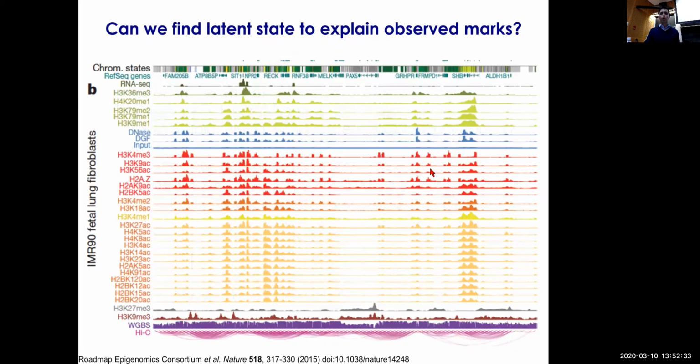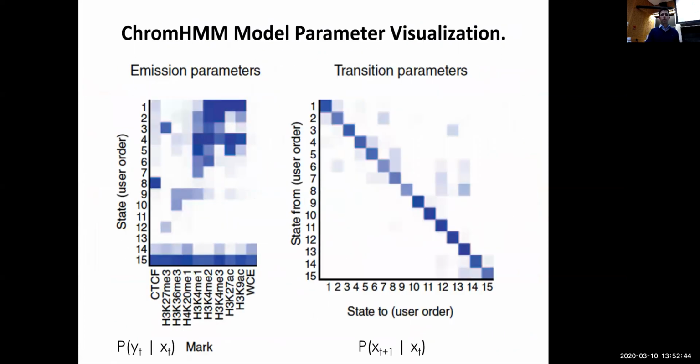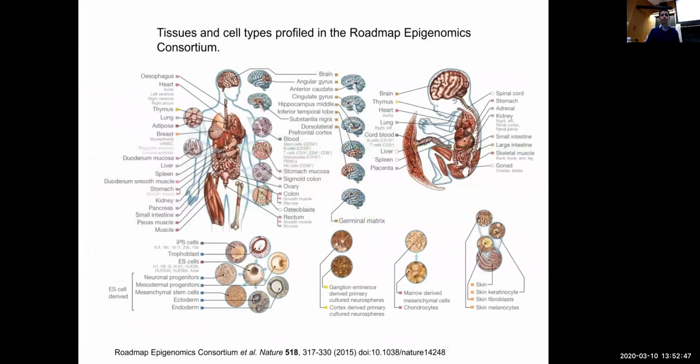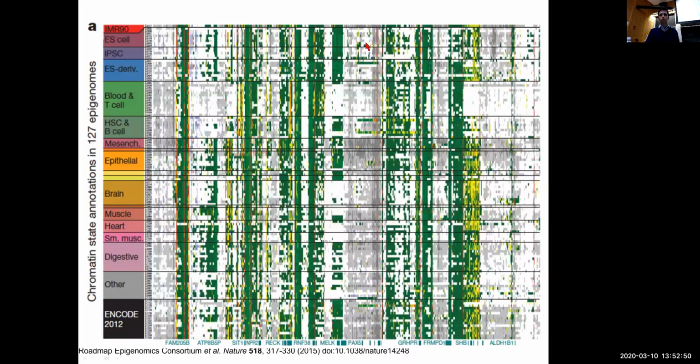Now that we have all of these marks summarized into one chromatin state track, we can take 127 of these chromatin state tracks and put them on top of each other. And this is what that looks like, with PAX5 being repressed across almost every cell type we profiled, every tissue and cell type, except for just a handful where it appears to be escaping repression. And this is just a small number of immune cells. Everybody with me here? The other thing you notice is how stable promoters are.